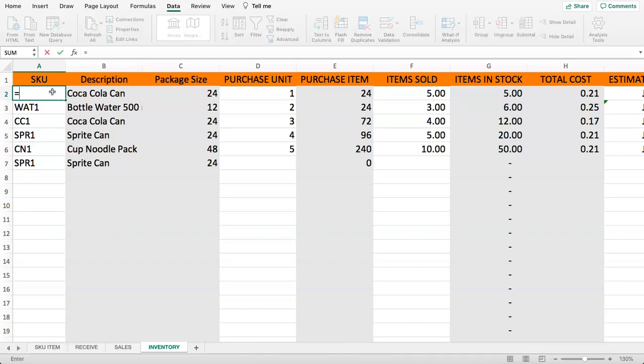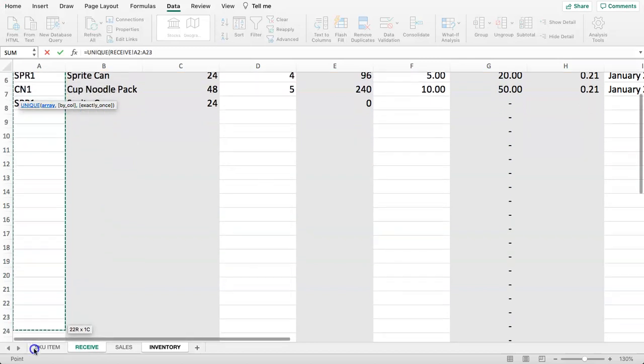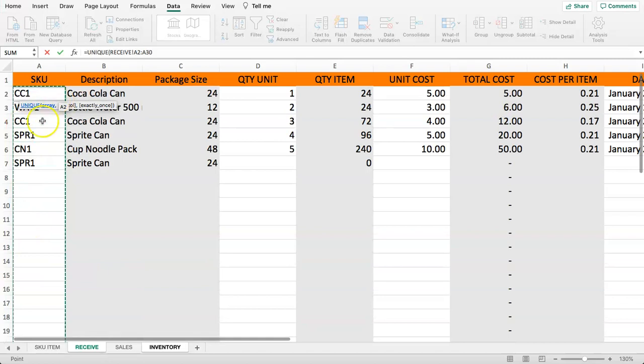So we say here equal unique, this is a function, open parentheses, and then we select here the array with the unique values. So we select this, we go to receive, and we select all of these down to the bottom. Even if you have doubles, do not worry, it will automatically filter out the double ones.